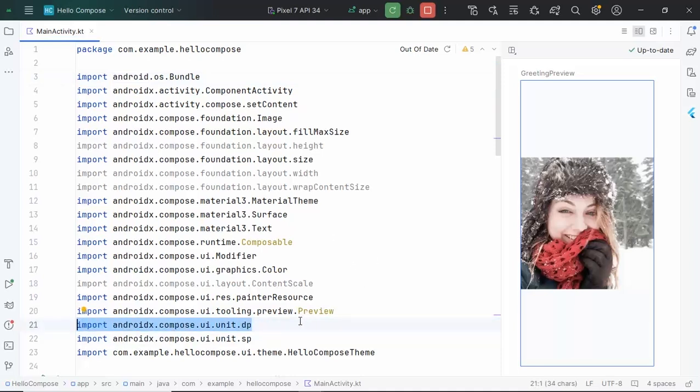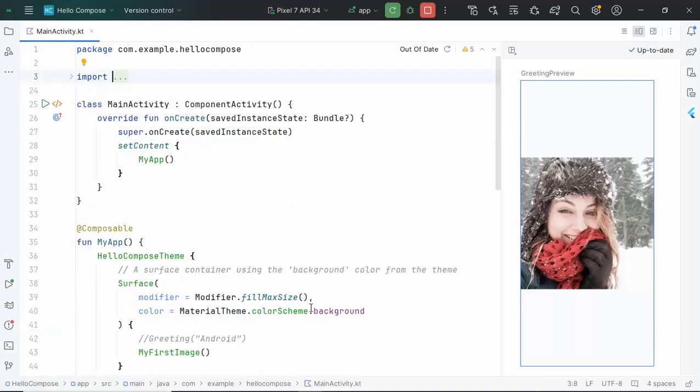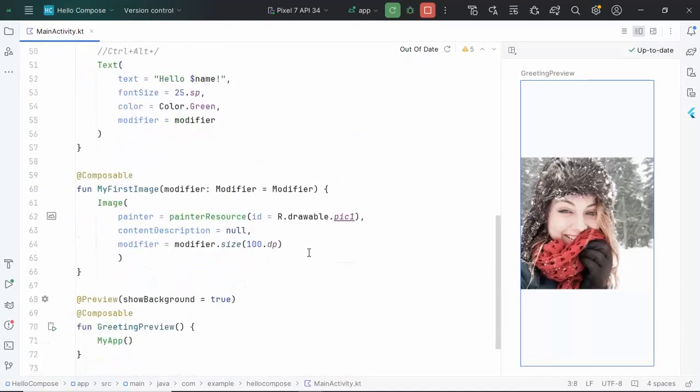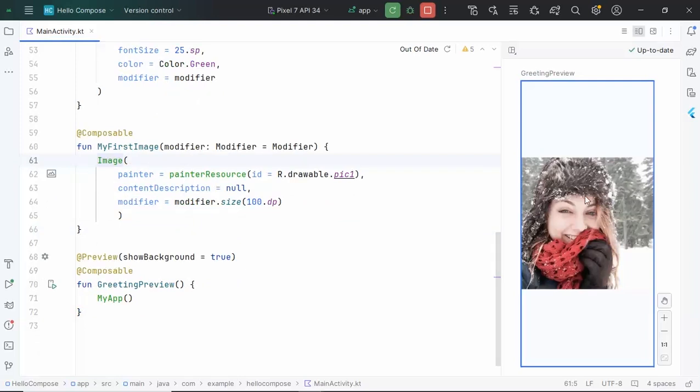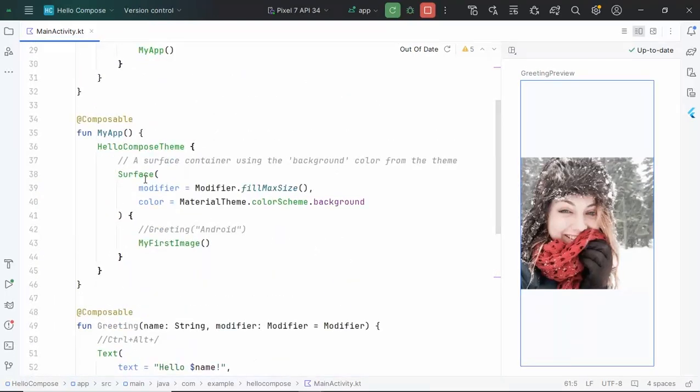And if it is not imported automatically, you have to press Alt+Enter, and Android Studio will give that hint to you. So now I have provided a size, and size 100 means width is 100 and height is 100. But now the application is rebuilt, the preview is rebuilt, but we are not looking at any changes. This is because this image is currently occupying the whole screen, and it is getting the measurements or dimension from its parent, which is the surface.